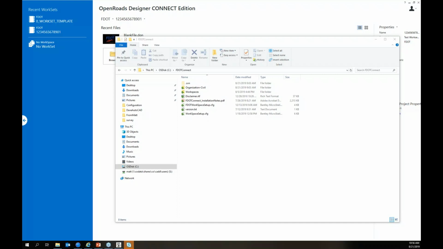Someone says, it seems that Open Roads is looking more like AutoCAD. Why should I stay with Bentley? That's an excellent question. I'm glad you asked it. I cannot provide an impartial answer to you, because I am not allowed to make recommendations on things like that. So there you go.